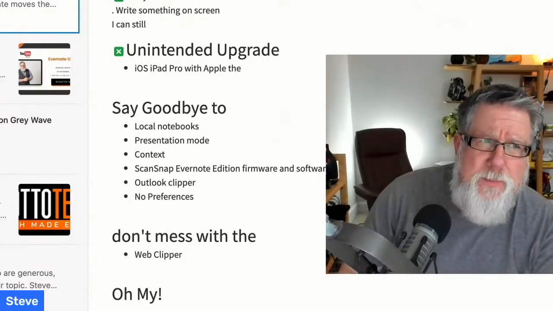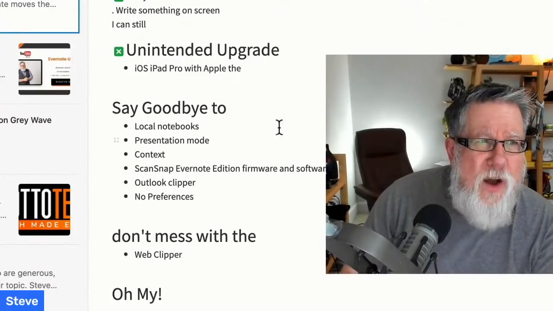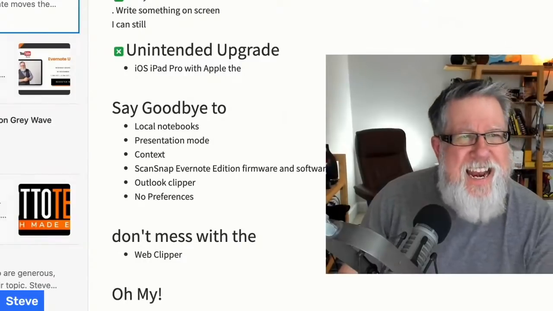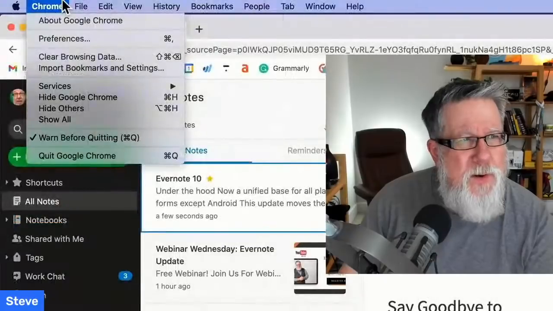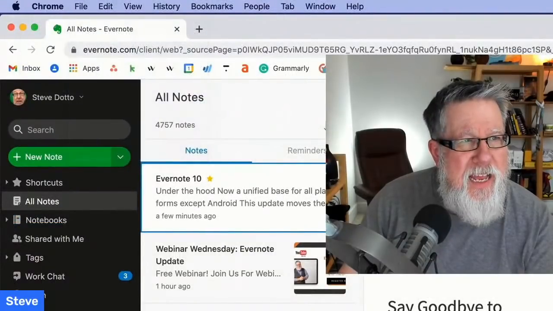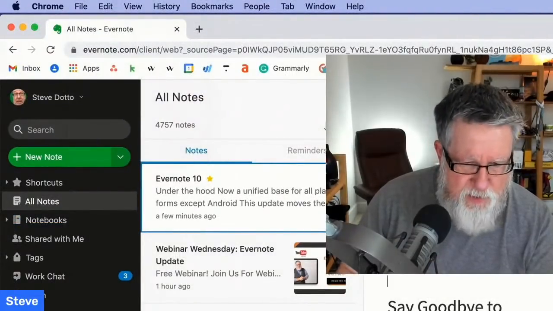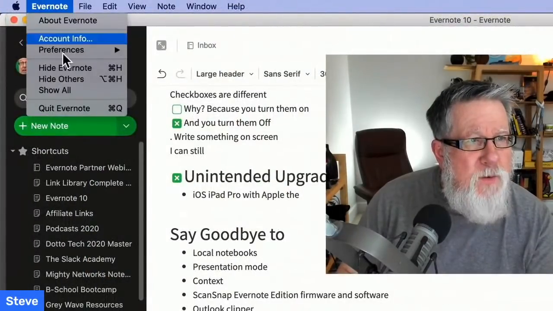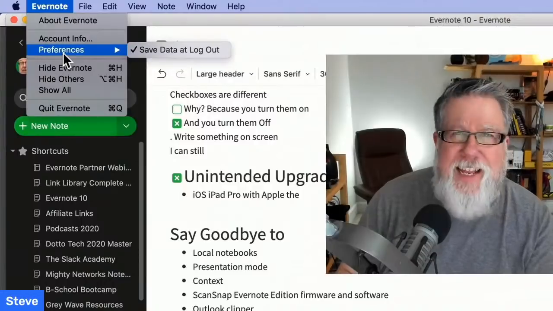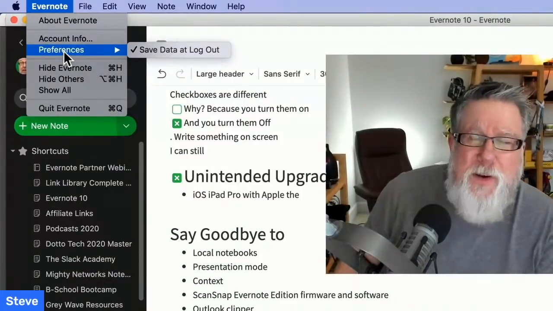One thing that disturbs me a little bit is the fact that they have now got rid of preferences. And I guess it's not that big a deal if they don't give us much to do. But within Evernote, let me just go back to the app version. If we go into preferences, there's nothing there anymore. So what do I want to be able to set in preferences?